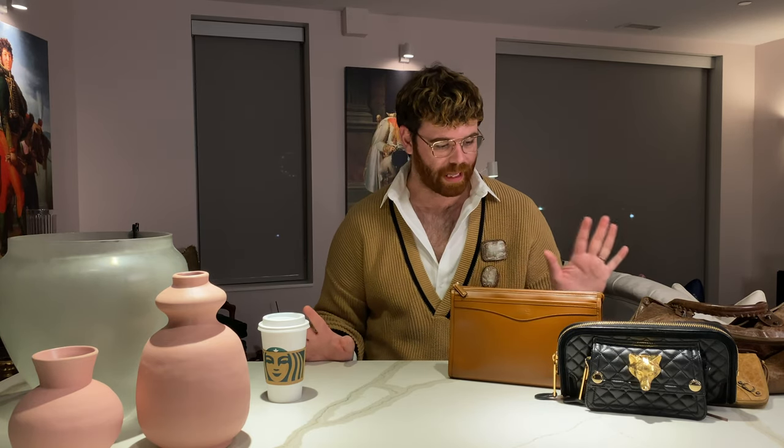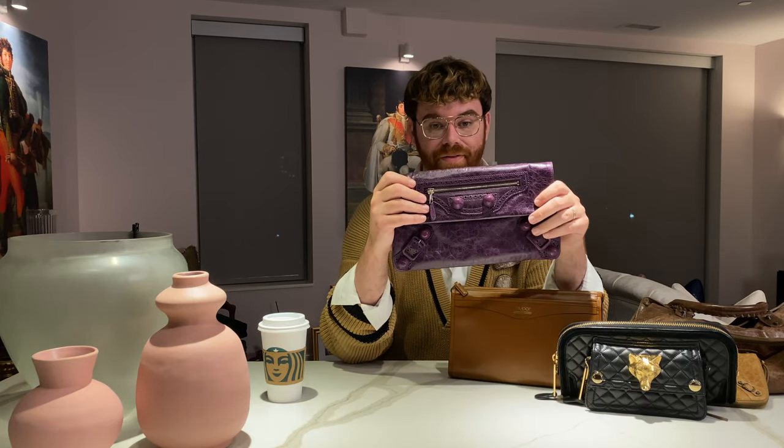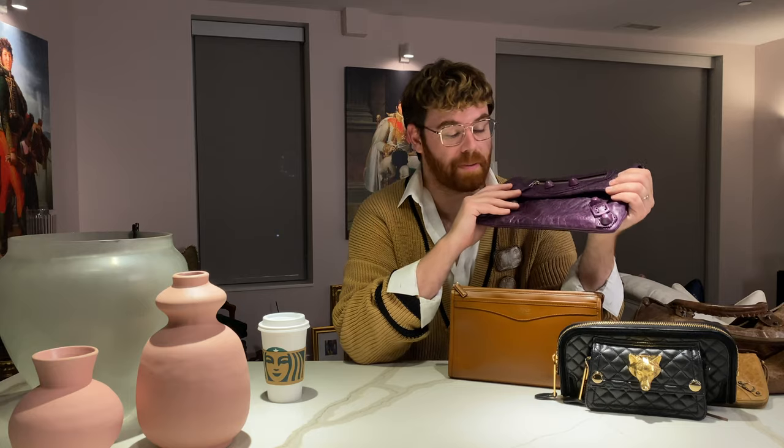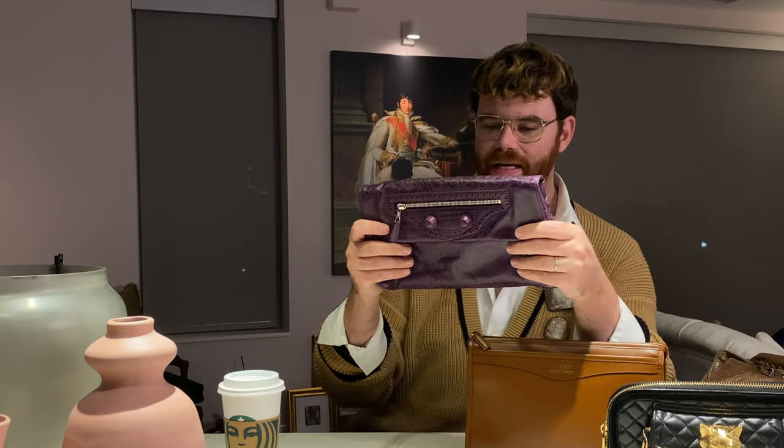We have some black, we have some brown — let's throw in a bright color. If you know me, you already know this is going to be Balenciaga. I carried this all this week before I switched into this one today, and that would be my envelope clutch in raisin. I believe this is a 2009 color with the giant covered hardware and the brogue details. This bag is perfect for fall — I don't know what it is about rich shades of purple and fall, but it's just like the perfect combo. It goes well with everything — tan, black, dark green. Especially this rich shade of raisin.